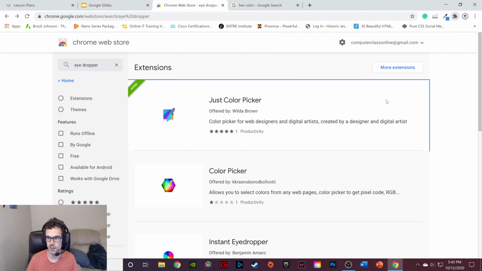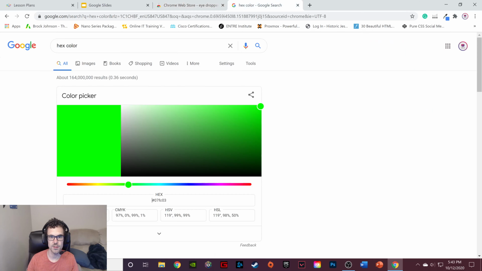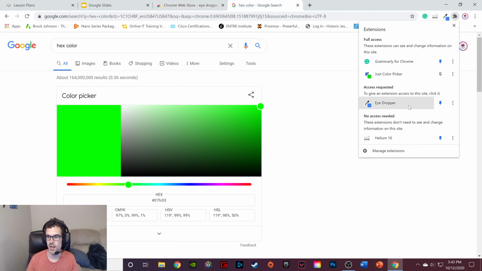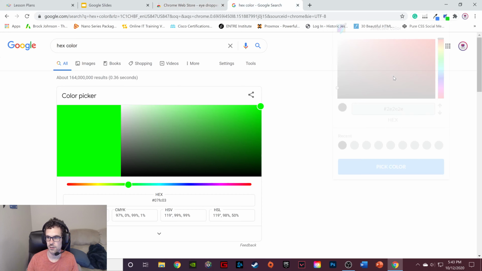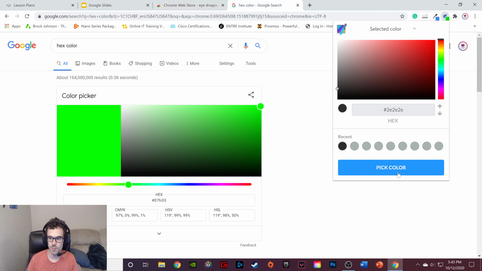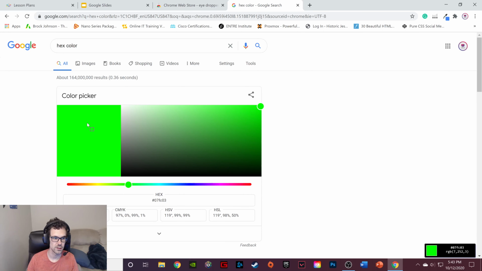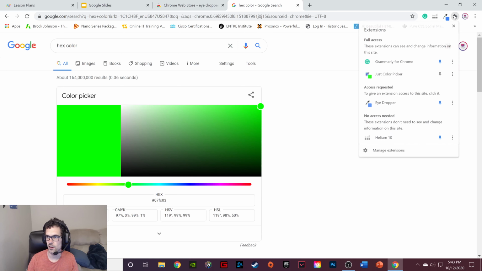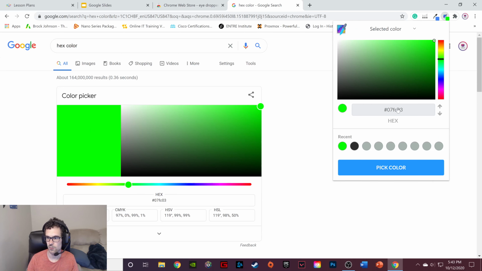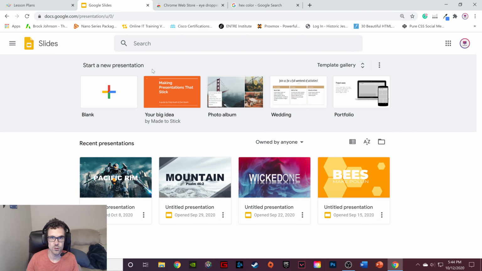Then I can pick a color out of any web page. I just hit pick the color, grab it right there, and if I go back up here, it tells me what color that was, the number of the hex code. Notice they're the same. The same thing can be done in Google Slides.